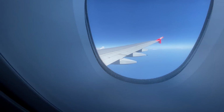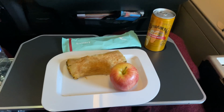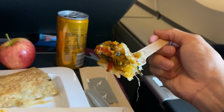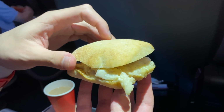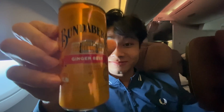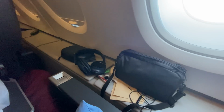So now the second meal is being served. I got my vegan meal again. Originally the cabin crew gave me a gluten-free meal for another passenger. Fortunately we found out before we ate it. So this time the portion is a lot smaller, a veggie roll and an apple. Again, the normal meal this time seems even smaller. It's a chicken panini with no fruits or snacks whatsoever. So today definitely a big win for me for ordering a special meal. I'm really loving this premium seat with a bin right next to me.